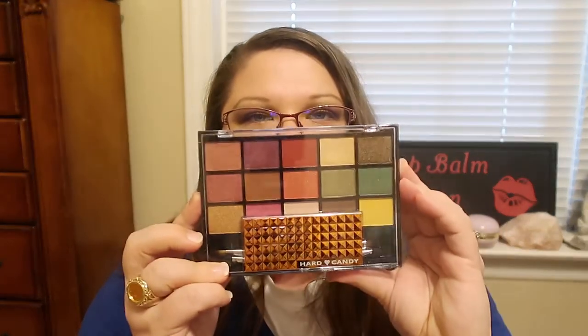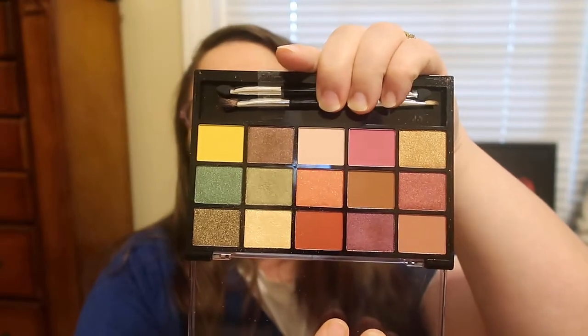Then I found another product and I could not believe my store had this. Everyone's been hauling the Hard Candy makeup, and this was the last one sitting on the bottom shelf. This is the Hard Candy Look Pro Eyeshadow Palette in Earthy Vixen. It is kind of reflective — it has a little button you can push to open it. I've already dabbled with it because I've been trying some of the colors. It is so beautiful — I could not believe I found this for a dollar.